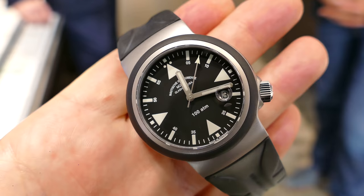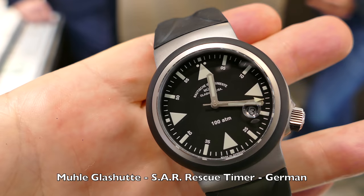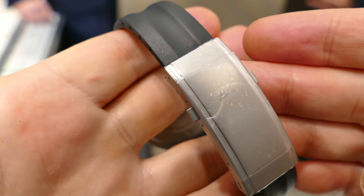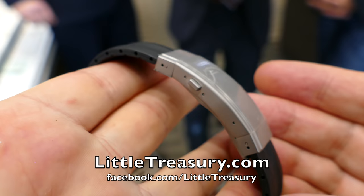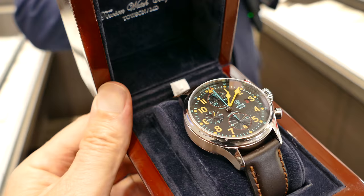This is followed by the Mütter-Glashütte SAR rescue timer, made in Germany from a five-generation family-owned firm in Glashütte, Germany — the famous watch town, the Geneva of Germany. This is a bead-blasted steel case and clasp, rubber strap, rubber bezel, made for the search-and-rescue teams in Germany. It is a rugged contender, very characteristic of this brand.